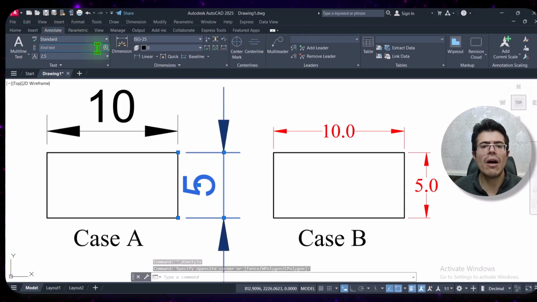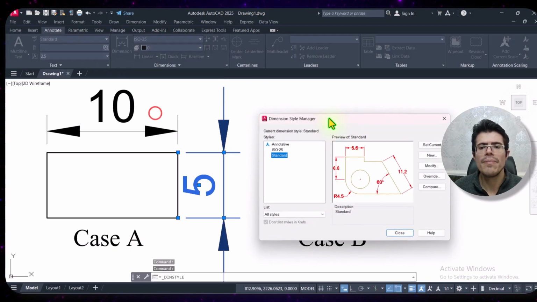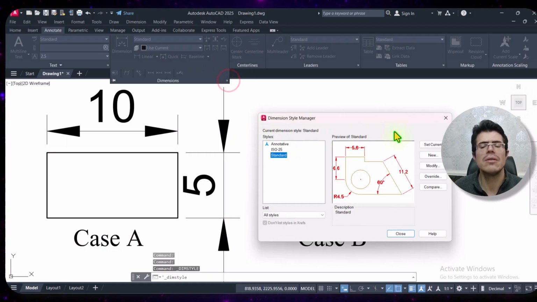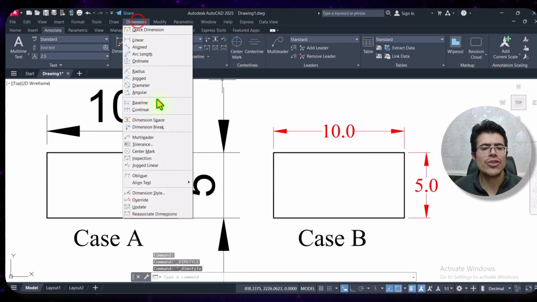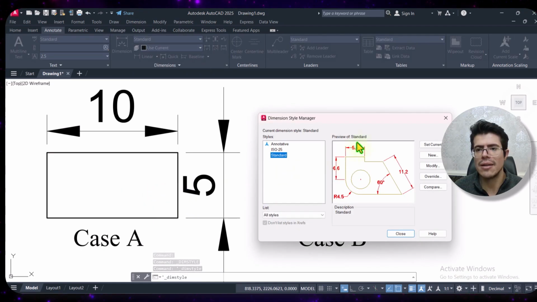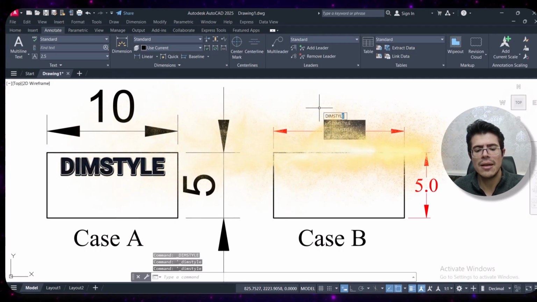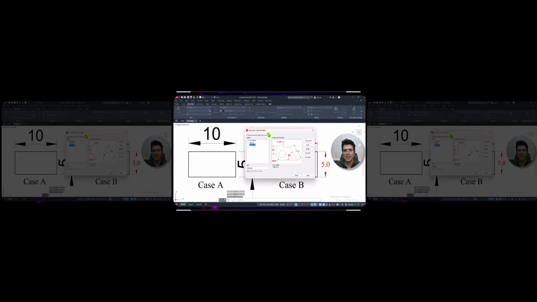In the Annotate part, I have access from this part, or I can have access from this part. It's easy. And the other way is from Dimension, Dimension Style. The last and easiest way is typing DIMSTYLE, enter. Now I have access to my dimensioning style.